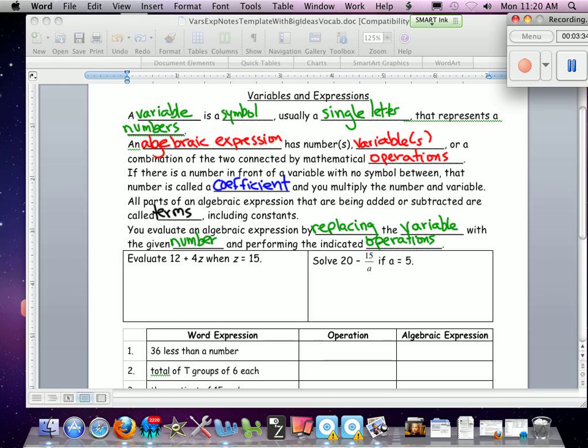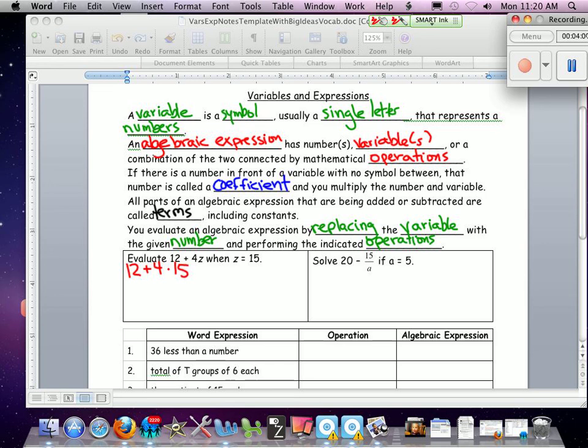Thing to watch out for is that whole idea of a coefficient written in front of a variable. You want to make sure when you write it in, you do add in a symbol so that it just doesn't become a 2-digit or a 3-digit number. It becomes that you're going to multiply. So for this very first one here, evaluate 12 plus 4z when z equals 15. So 12 plus 4 times 15. You can use that dot notation.